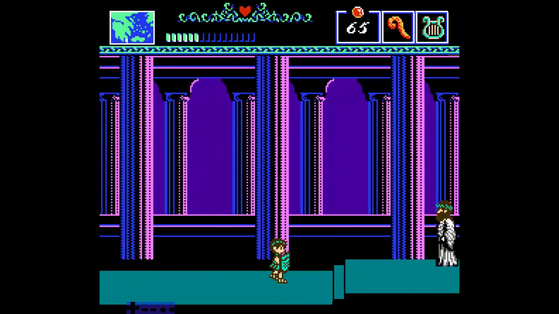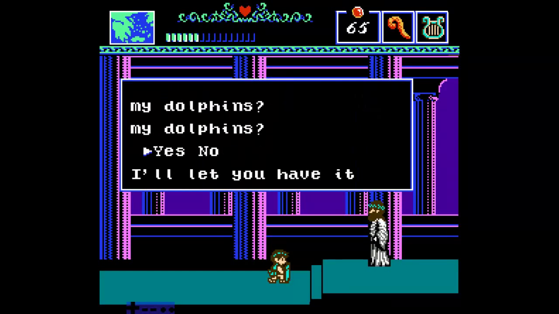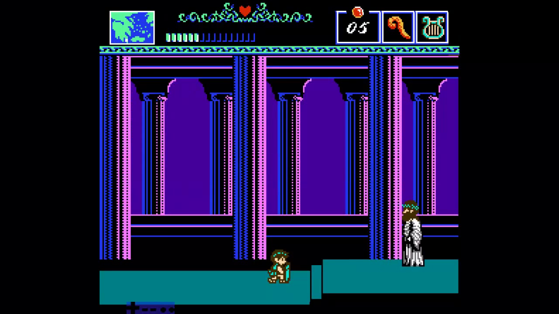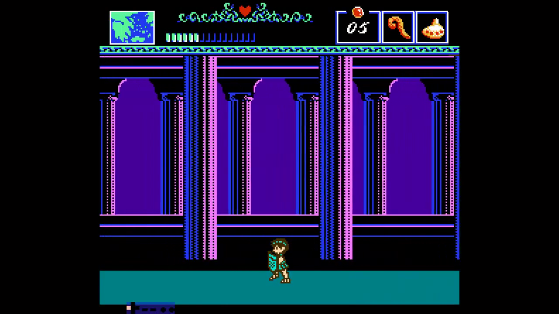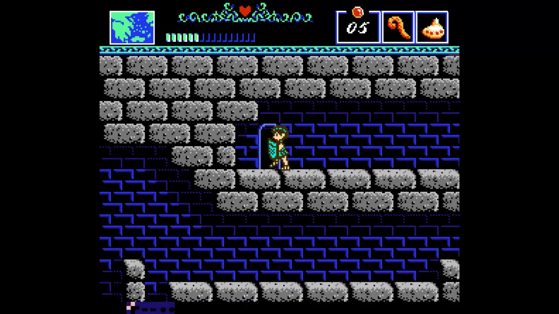Alright, we've already found the Laconia God's Temple. It's Poseidon. He's gonna sell us his ocarina for 60 olives. Yeah, it's required though. You need his dolphin to cross the sea. But we're not ready to cross the sea yet. There's one other thing that I need to take care of. It's entirely optional, but I'm going for 100%. It's not too far out of the way.